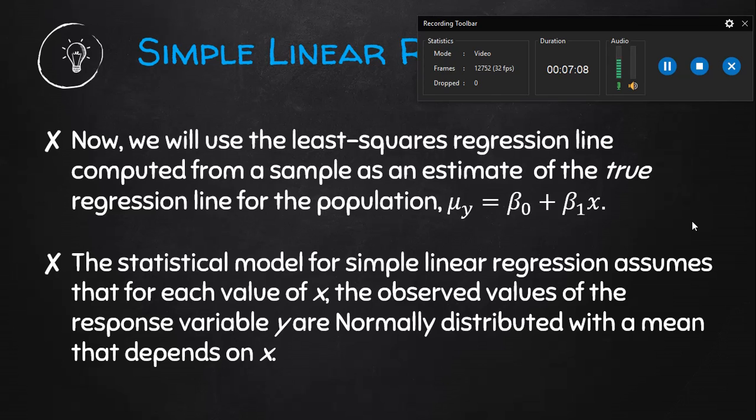So we're going to use this new statistical model for our simple linear regression. So for each value of x, we should have some value of y that can also be observed. Remember, we're under the impression that our response variable y is normally distributed because we believe that our values of x are also normally distributed. Instead of looking at individual samples, though, we're using x values as a mean. So we're looking at the mean x instead of an observed value of x. Remember, means will make your information more accurate.